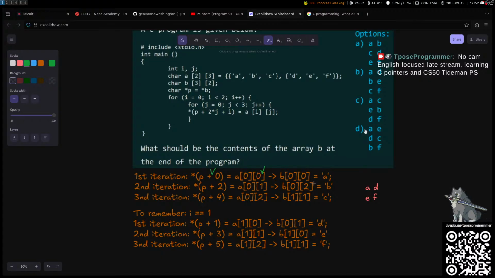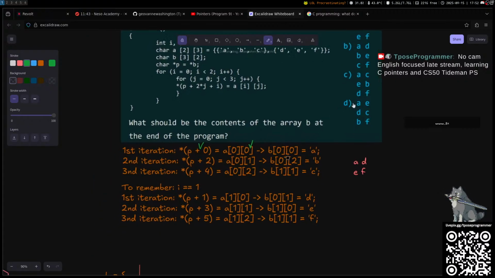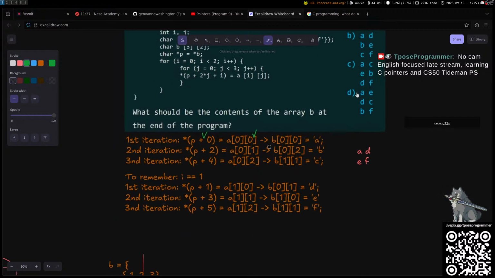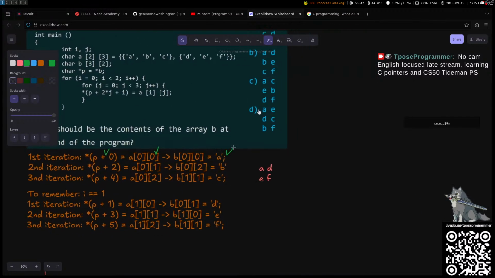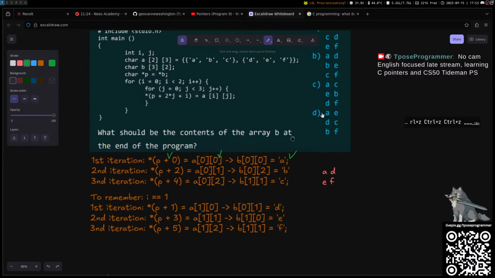So I think the first character is actually A. So all the options have A, just to make things more difficult. So this first line is correct.